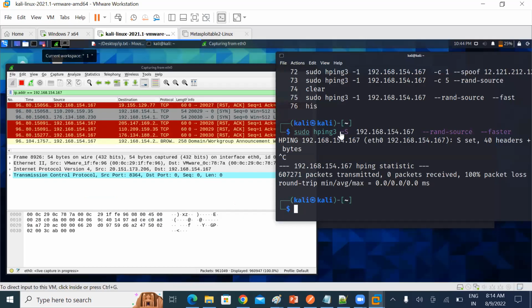Is it clear how to generate packets to the target using the tool? What is the tool that is used for generating packets to the target, or for generating the DOS attack? What is the tool name? Can I get the answer in the chat window? hping3. So as you put more tools in your resume, it will be good for your profile to get shortlisted. Very simple, no programming is involved, very simple concepts. Try to go through my videos and be prepared.